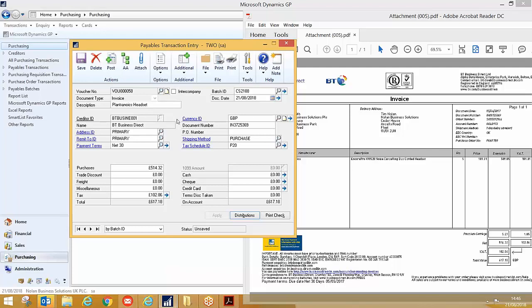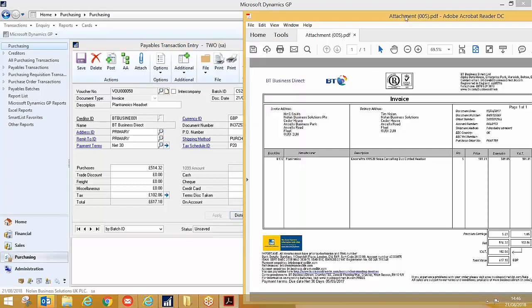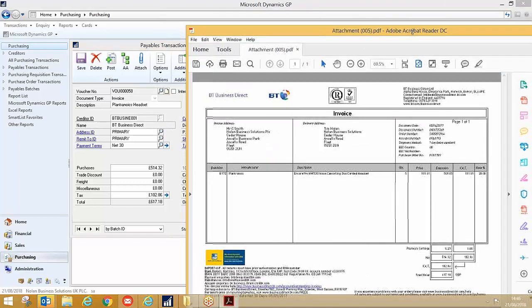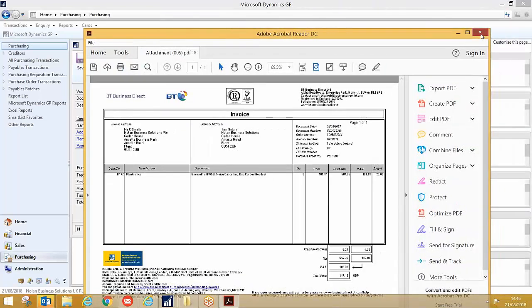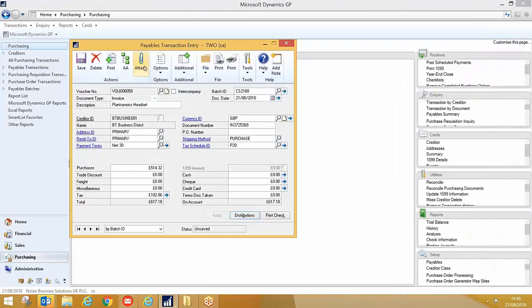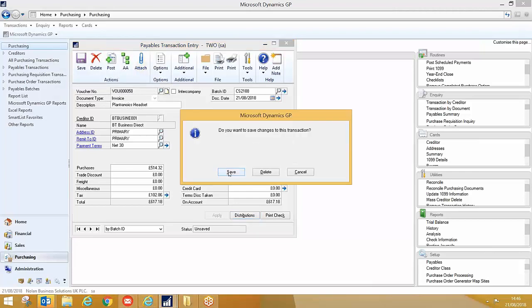So one thing the users will want to see when they go and approve this invoice is they'll want to see this attachment. So what I can do within the new feature of Dynamics GP, and also with the Nolan's drag and drop, is go to the attach button here inside Dynamics. So I click on the attach button.